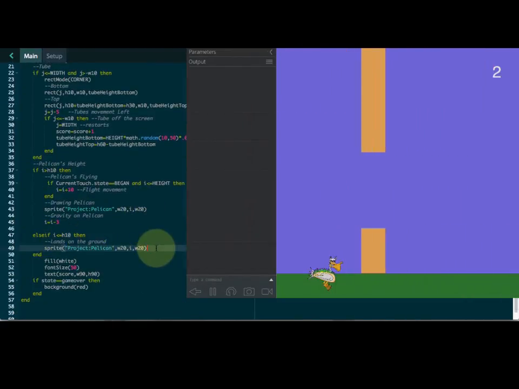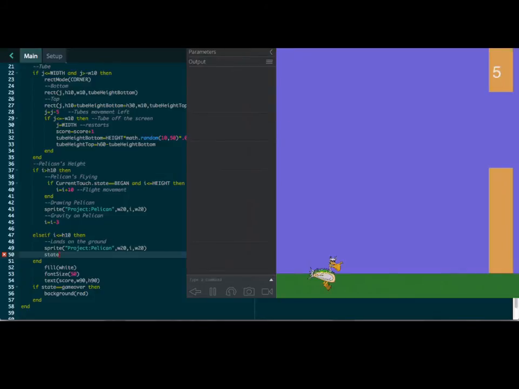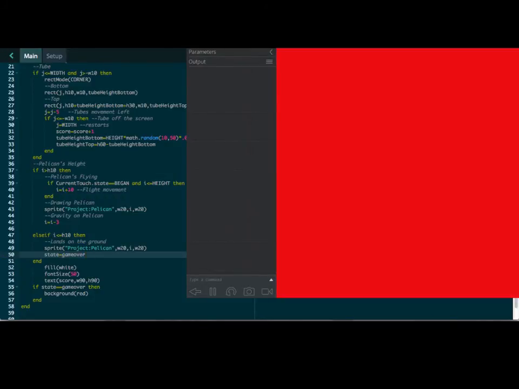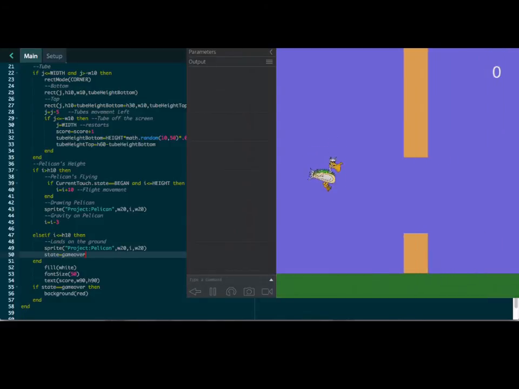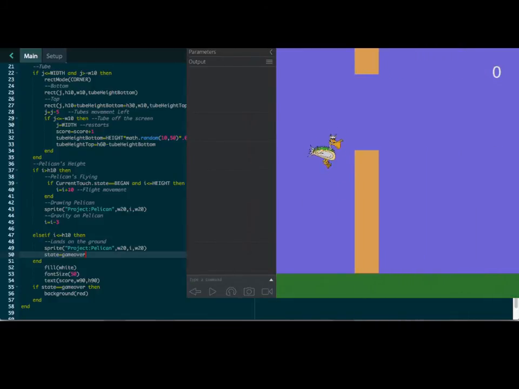So where are we at now? If his height here is less than or equal to 10%, that's when he hits the grass, right? We want the state to be what? You following me? His state will be the game over state. So now watch what happens when I hit that. Boom. We've gone into the game over state. Whereas if I'm up here, boom, he hits the 10%. We go to the game over state. Okay? All right, I'm going to pause it there so it doesn't go red again. But that allows you so that if he touches the grass, he goes to the game over state. Now we need it so that if he touches the tubes, he goes into the game over state as well.